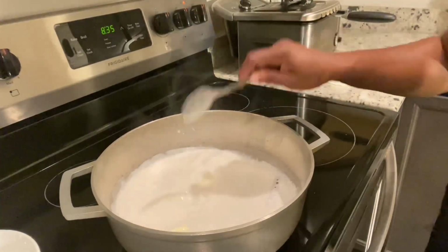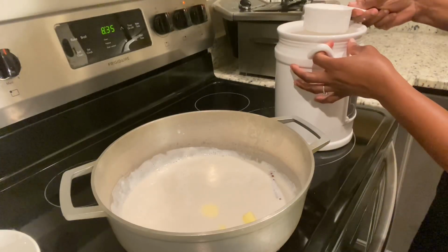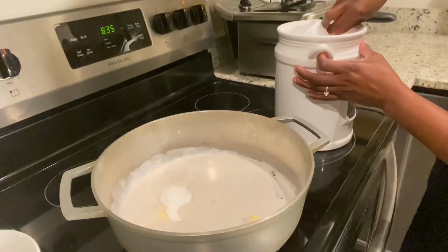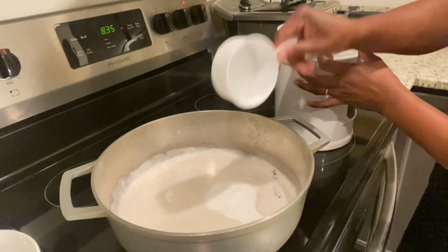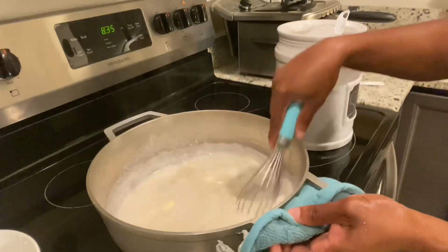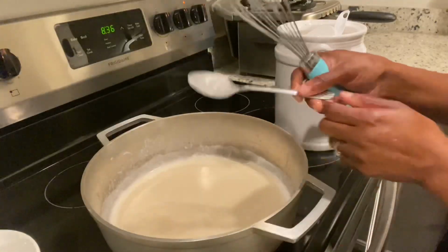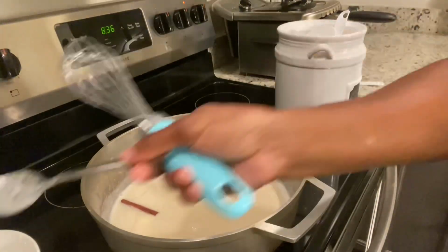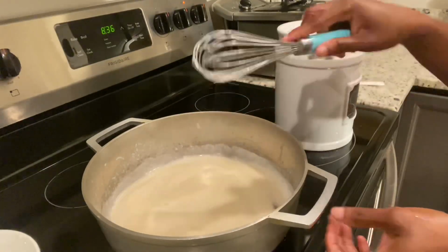So I am going to go in with my sugar now, and I'm going to add 2 cups of sugar. You can use brown or white, whichever one you have in your kitchen at this point. It doesn't matter. So now I'm just going to go in and taste it to see if it is suitable for me, and it needed just a little bit more sugar, so I'm going to add a 1/4 cup of sugar to the milk.